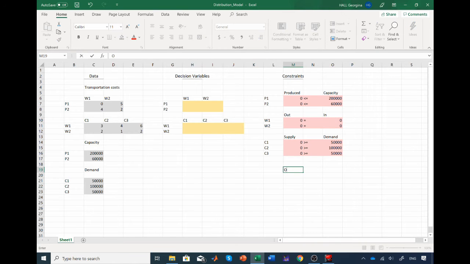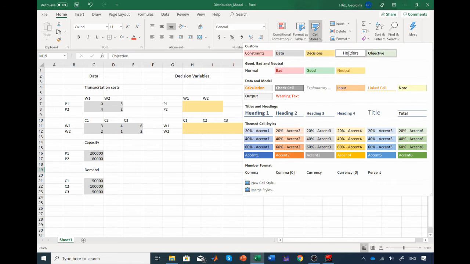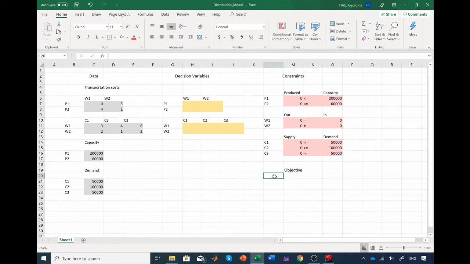Now I move on to the last part of setting up my model, which is writing out the objective. So the objective here is just the cost, which means that basically I'm just looking at the amount that it costs to ship from all the plants to the warehouses. And then I'm going to look at the cost in a second part, the cost that it takes to ship from the warehouses to the clients. And once I have both those costs, I'm going to sum them to get the total cost.